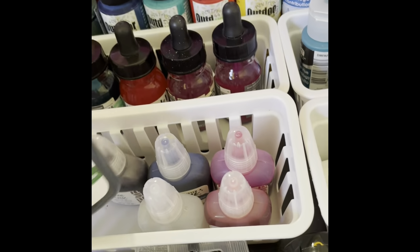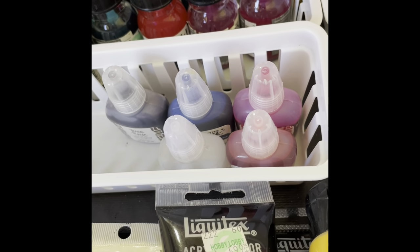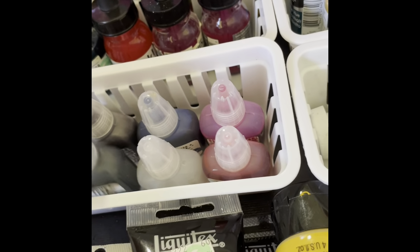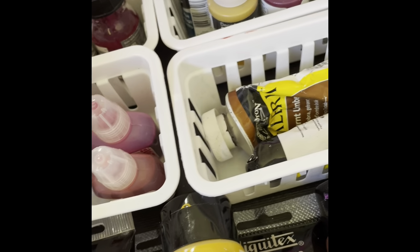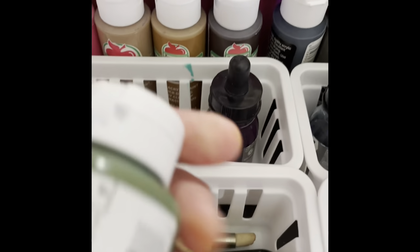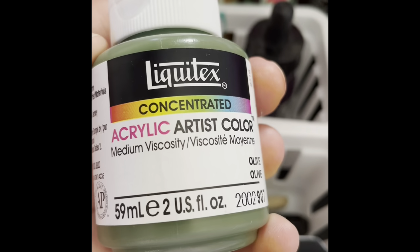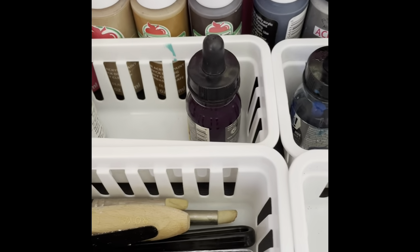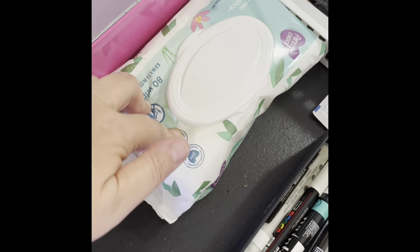OMG. Brie Reese. These are her acrylic, I think they're acrylic, right? Oh, glitter inks, yeah. I need to get some more just the clear, because I like this just clear glitter, but it's gone. Acrylic inks. And then these, a friend of mine had picked these up at a garage sale. They're kind of old. I haven't tried them yet, but I need to. Palette knives, baby wipes, because I always need them.